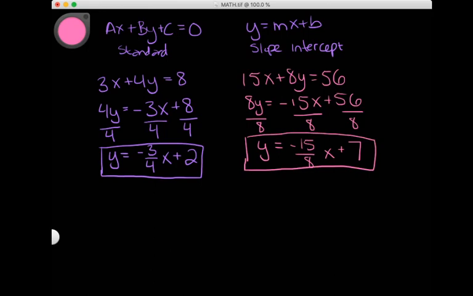Okay, now one more thing. So question 8, and I think there are some other ones in there as well. What it's given you is y equals 2. That's done. That is your equation in slope-intercept form. So it's kind of like a trick question. It's done. You don't have to do anything to that one.